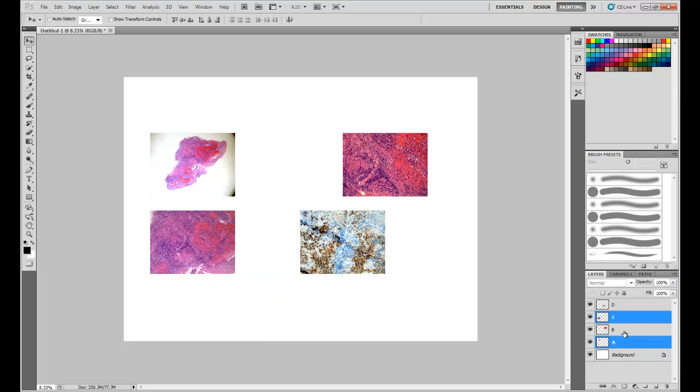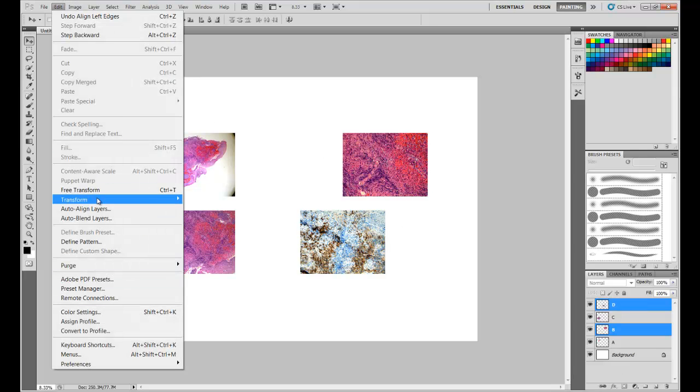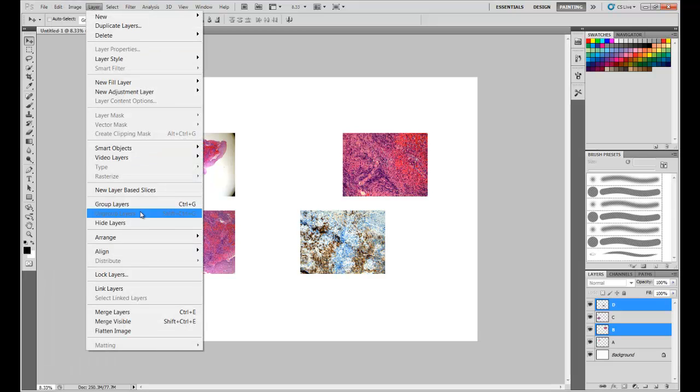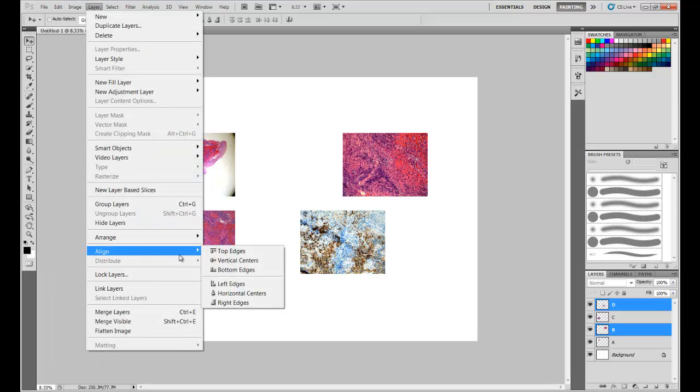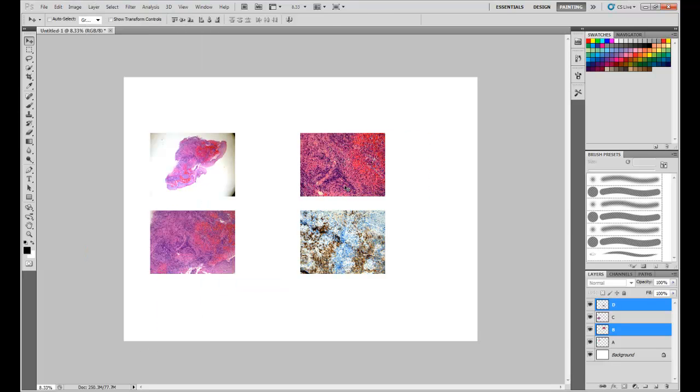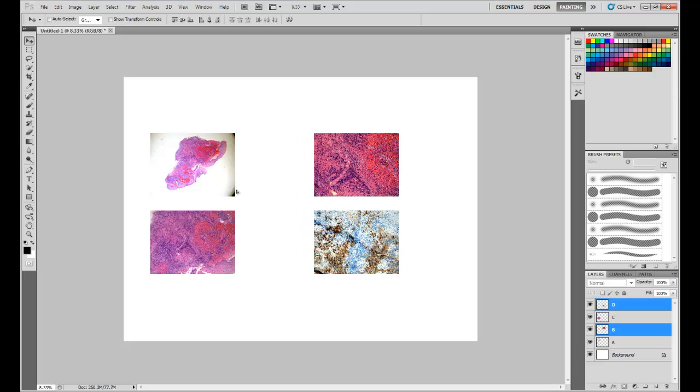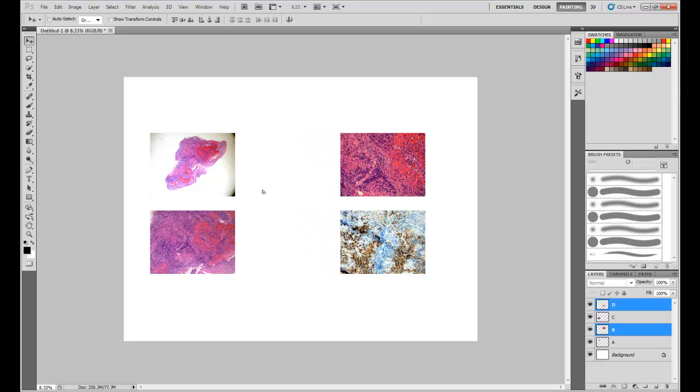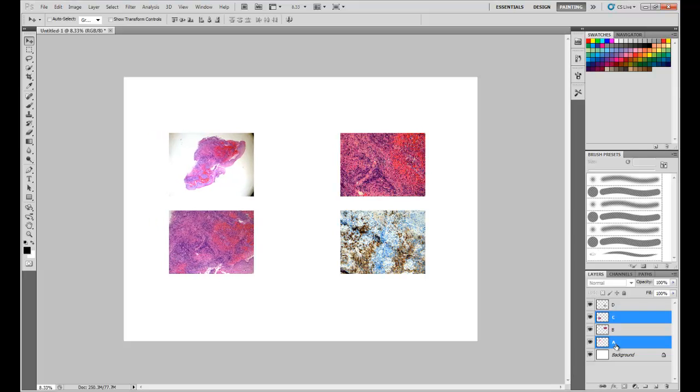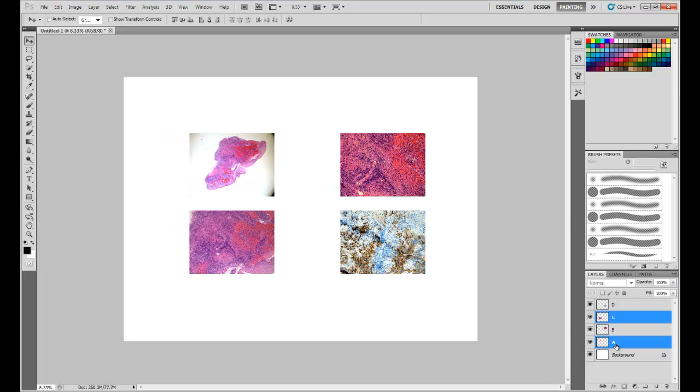I'm gonna do the same with these two layers, B and D. Where am I? Here. Again, the left edges, and here we are. And again, I can move this a little bit to the right if I want. I can do the same here. I can also use my right arrow to move things so that I don't mess up the vertical alignment.